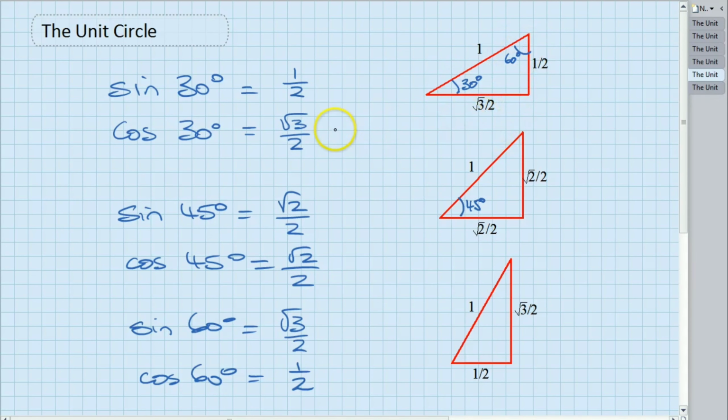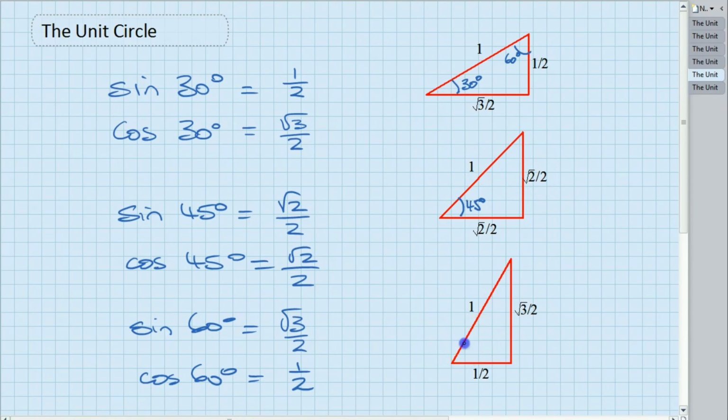And we discovered that the cos was the length of this side, which using Pythagoras we worked out was root 3 on 2. And therefore the cos of 30 degrees, which is the adjacent over the hypotenuse, is root 3 over 2 as we have here. We looked at the 45 degree triangle, which we determined had each of these sides as root 2 on 2. And so the sine, the opposite over hypotenuse, is root 2 on 2. And so is the cos.